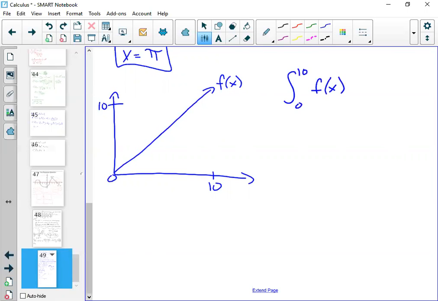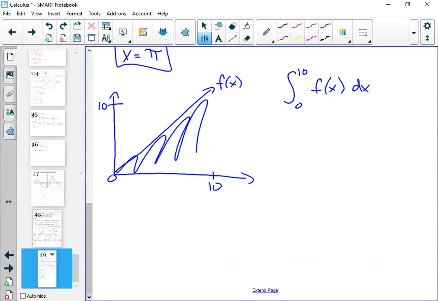of f of x, don't worry about this dx there. It's just something that you have for integrals. There's a reason for it, but the reason's not important, so don't worry about it. You should know, based on the problem I did yesterday, that an integral is the area under a graph, or the area between a graph and the x-axis.